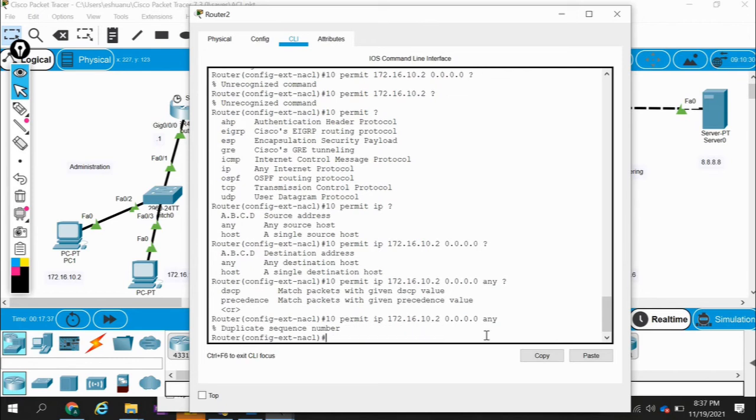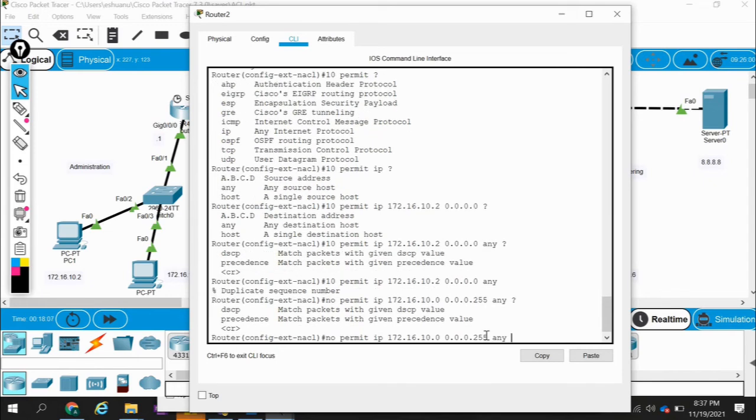So duplicate sequence number, okay. So what else we can do, we can first delete that sequence number, right? So no permit IP 172.16.10.0 0.0.0.255 any, right?